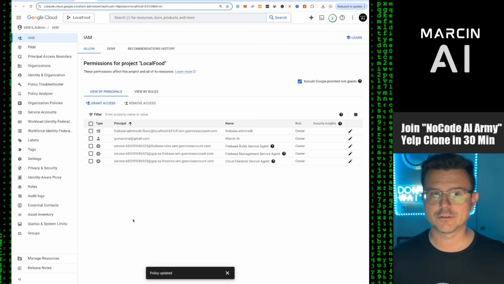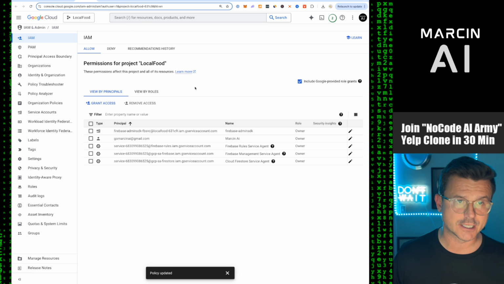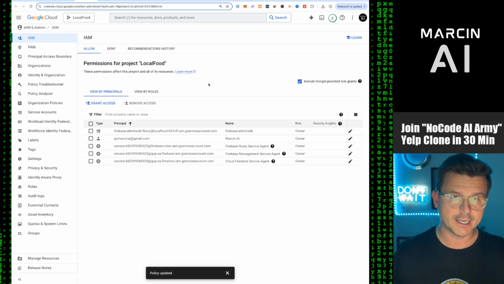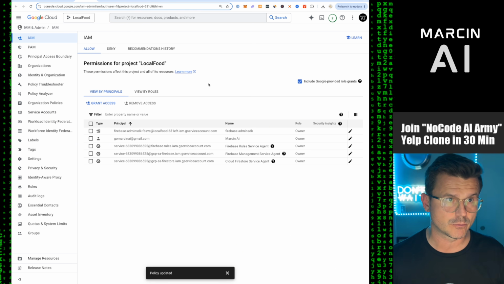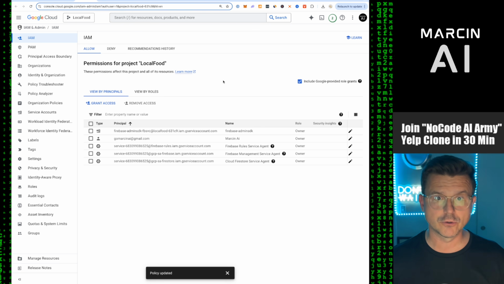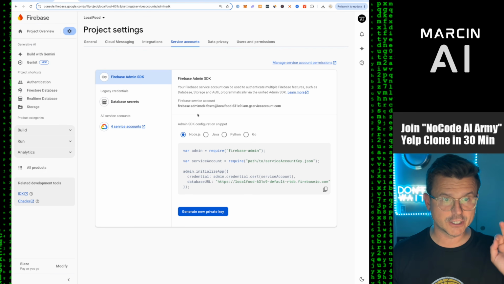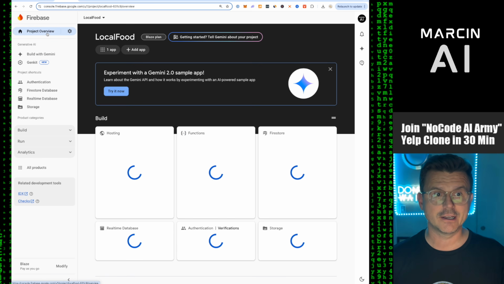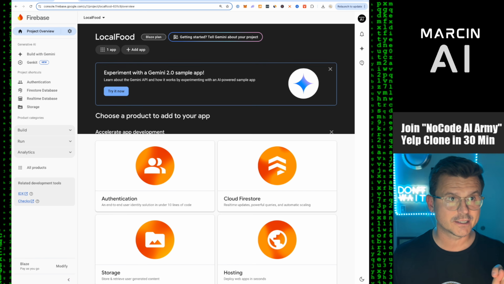I'm going to delete all of these access points. So it's a database for the video, and I'm just going to recreate new keys for myself for the actual project. So here we go. You guys can see I got local food, and now we're done. This is it. So we've literally integrated everything onto our project, and we're done.